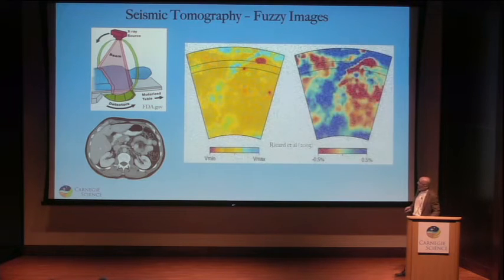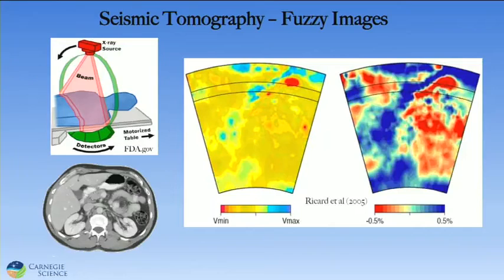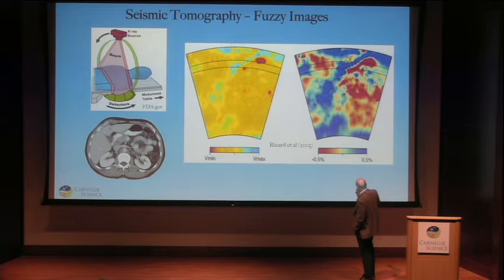And actually, we have the same kind of ability to image the interior of our planet through a thing called seismic tomography. So if we have enough earthquakes coming through a single station and enough of these compressional and S waves intersecting at a point, we can start to build a picture of the interior of the planet that looks like this. So here is just velocity relative to some value. So this blue is fast and red is slow.